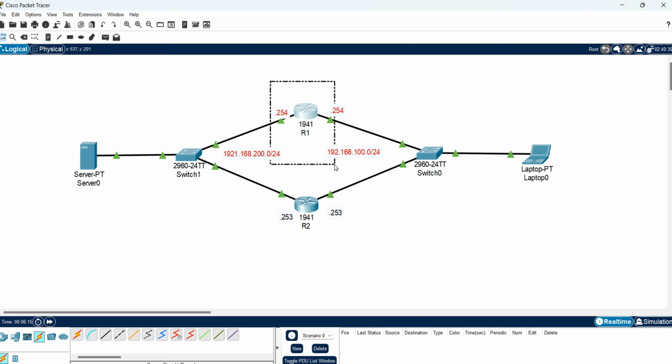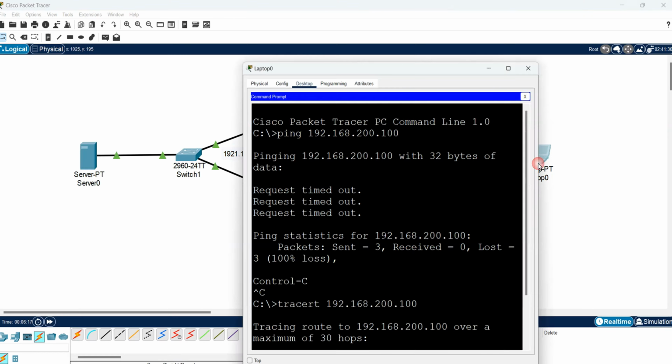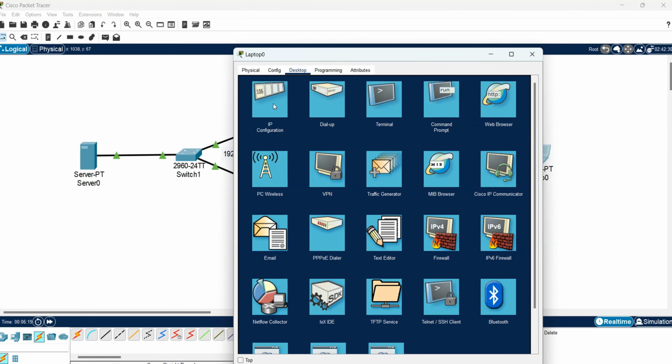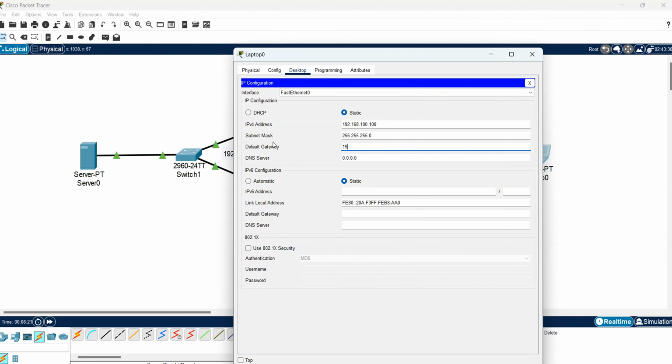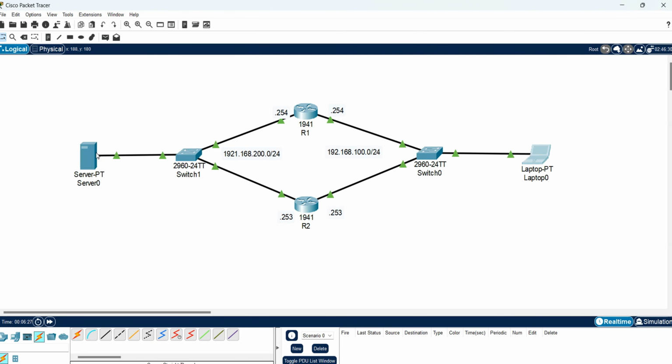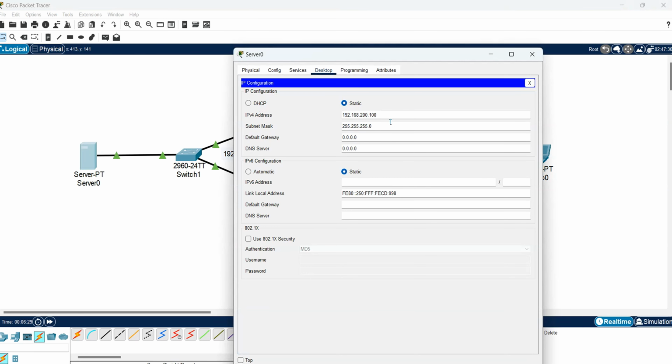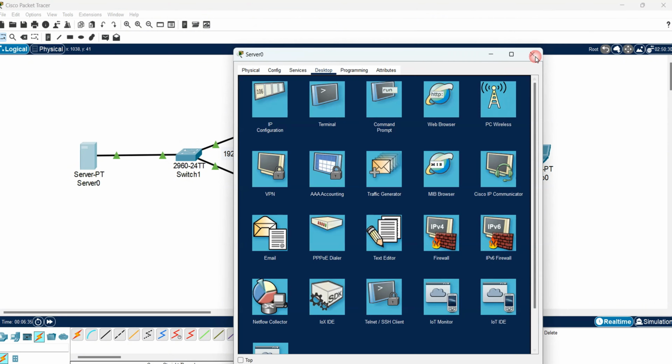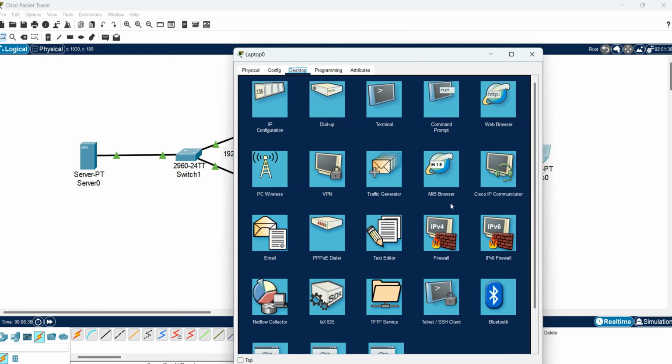Let's say I want to use this router right now. So I would go ahead and put the default gateway as 100.254. See that? And then I would go to my actual server, watch this, and put 100.254.254.